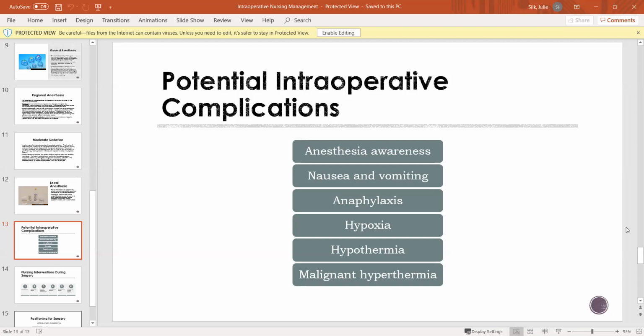So again, when you're in the OR, people are draped all over, because everything is sterile, and you don't really see the patient very well because they're so draped, right? And so the way that you can figure out that this is happening is you're going to see movement, like you might see their hands or their feet move or something, and then you're going to see it in their vital signs. So you would definitely try to give different types of anesthesia so that this doesn't happen anymore.